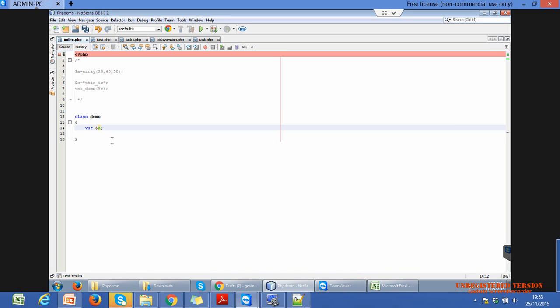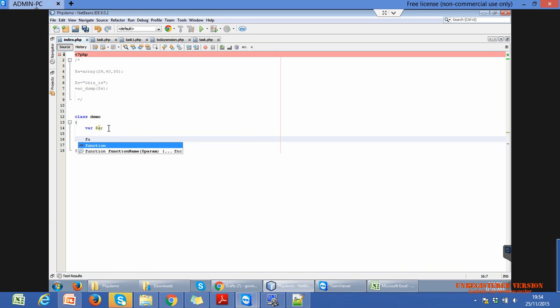This is just our simple class. Now I want two functions in my class, or I can say two methods of my class. One is used to set the age: a user gives the age, and I want to set the age with one function. If the user wants the age, I want to echo the age with another function. So I have to create two functions. Let's create our two functions.